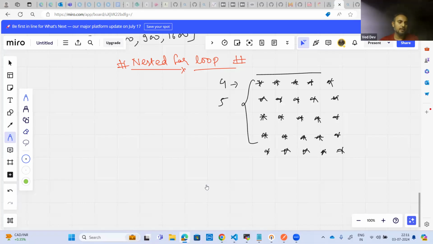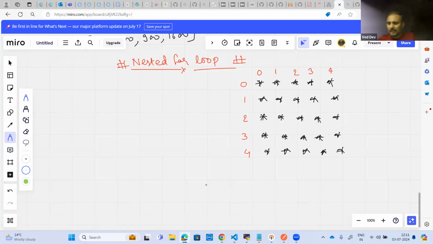Okay, see that. I'll make it easy. Most of the time, once you start doing the code, 60 to 70% of the time the answer is inside that same question or in the same pattern. If you see it carefully, here I'm writing 0, 1, 2, 3, 4. And this is also 0, 1, 2, 3, 4.